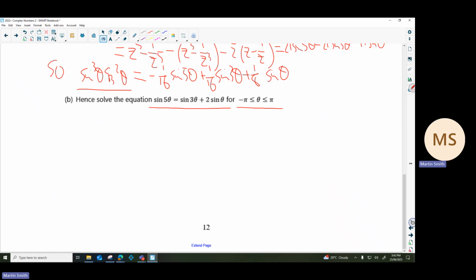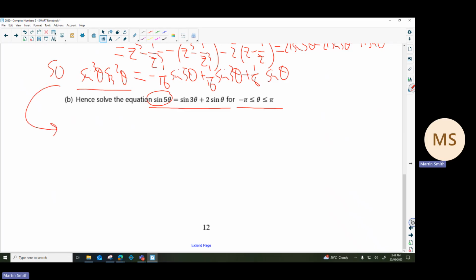And there's not an overall method for this. What I'm going to try to think about doing is, can I rewrite this equation somehow using my previous identity, and then hope and pray that that will lead to an easier equation to solve. And what I'm going to focus on is this, but there is a genius way you might spot for this, which is let's get rid of the sine 5 theta.